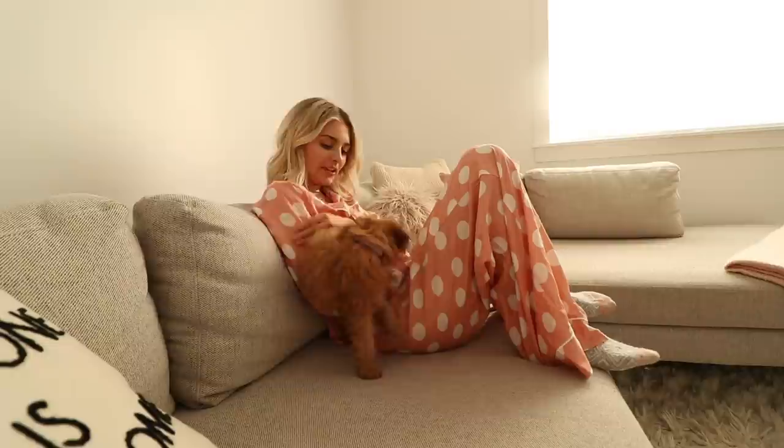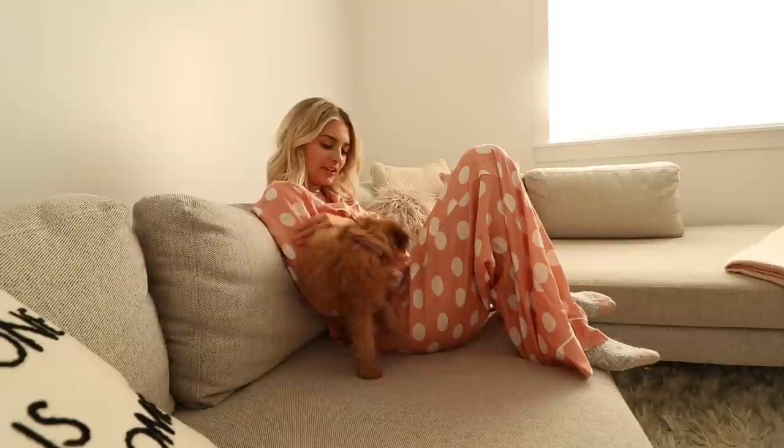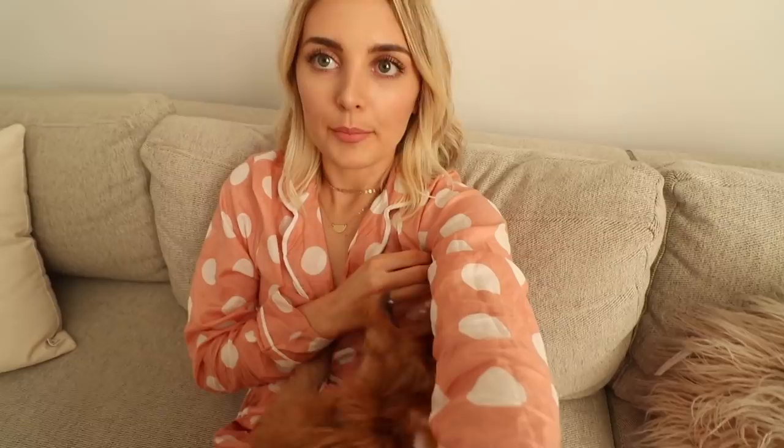I posted on my Instagram story today asking you guys who have dogs what's the best advice, best thing you can do if your dog is biting. A lot of people just said to say no — obviously we do that — but a lot of you guys were saying just give her another toy to have something else in her mouth, or literally tell her no and bop her on the nose. So if you guys have any tips, let us know.